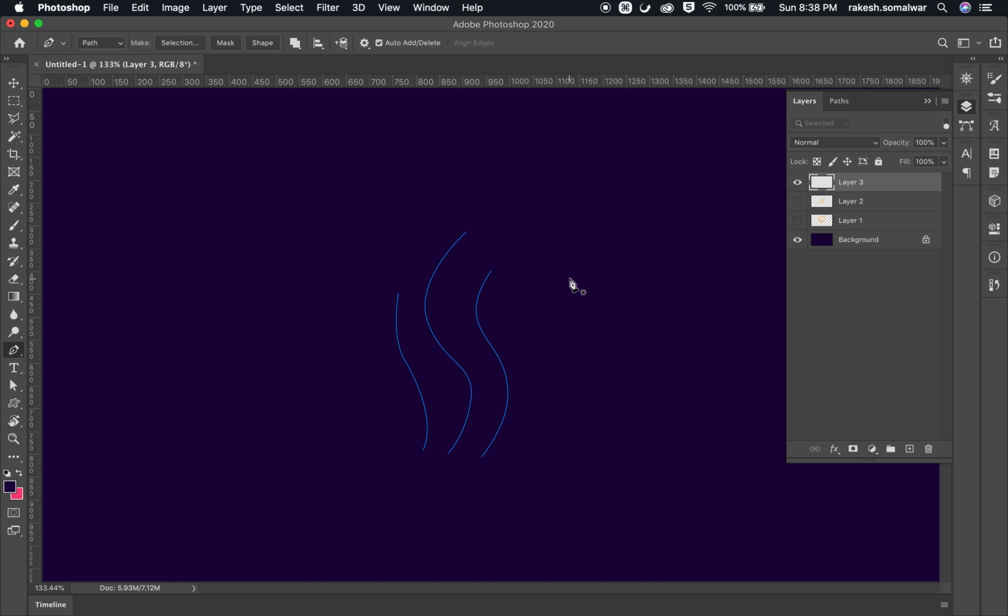I'm going to create bonfire from these 3 paths. You can take as many as you want.